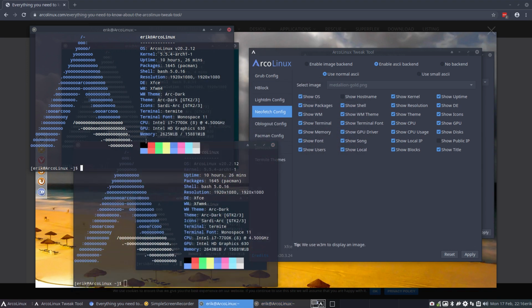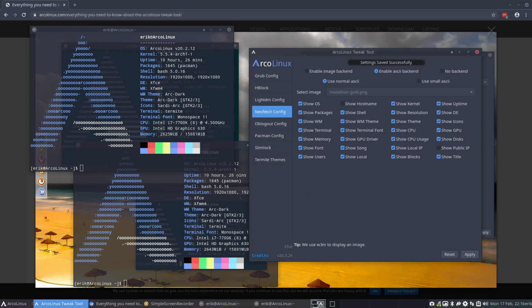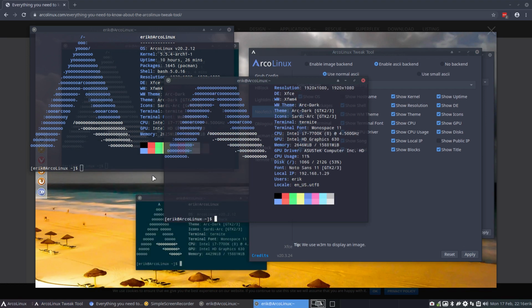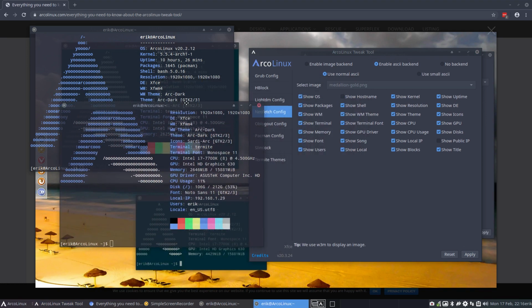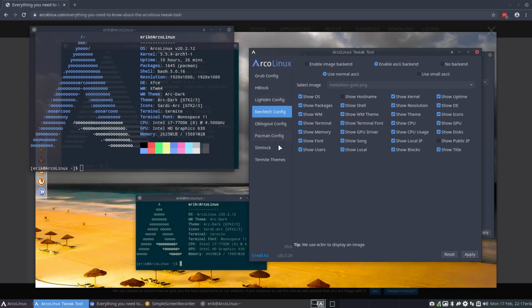You see, it ends with memory, but apply. It will change. There it is. Now, of course, the design is a little bit screwed up, but okay, that's all right. It will work. So you see here some more information: memory, CPU, GPU, the disks, and so on and so on. So that's great, right? So we have some more choices.